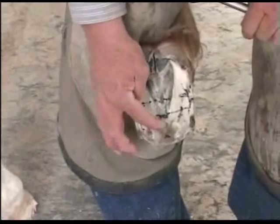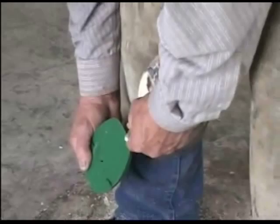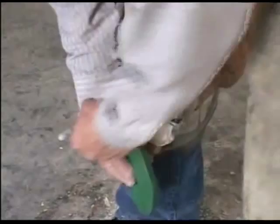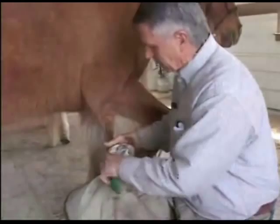In order to line the apex of the frog up with this point here and with these lines, I'm going to continue this line across that apex and then bring up marks on this outside as well as on this side. When I place that on there, I can line these marks up with the corresponding marks. With this application, we're actually going to glue this on. We're going to set it with two screws in the medial and lateral toe quarters. So we're going to have to prepare the foot on the sides, and I'll do that in just a moment.